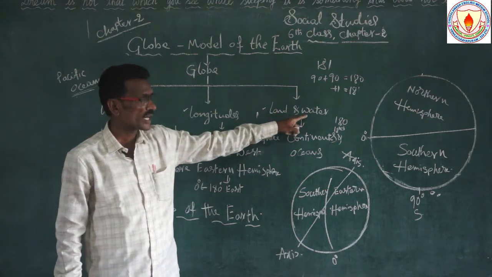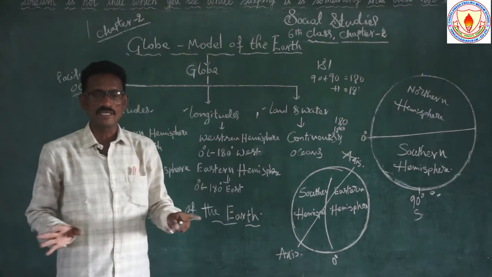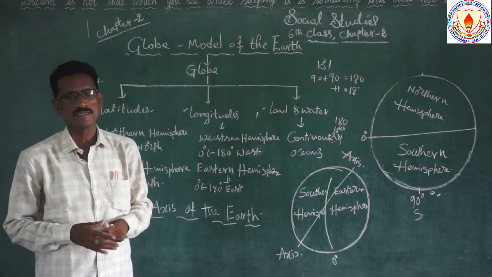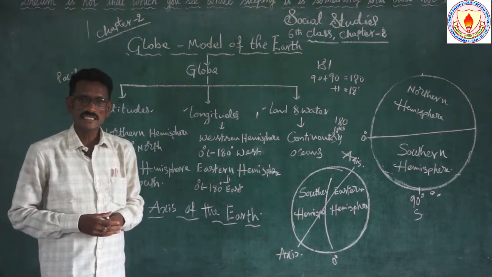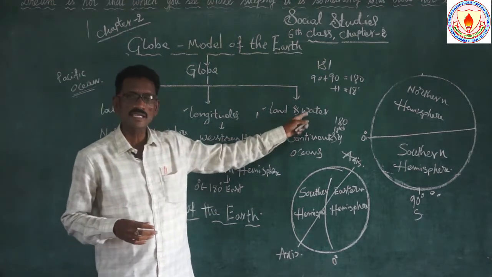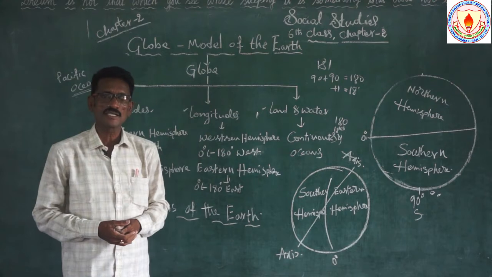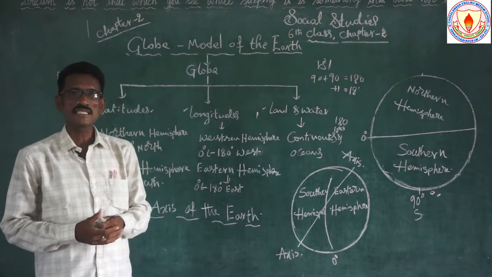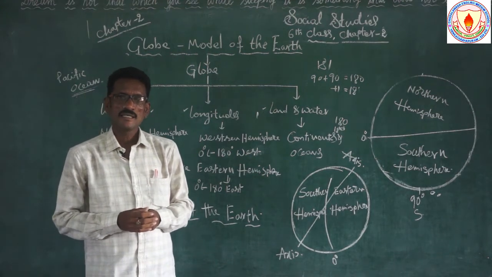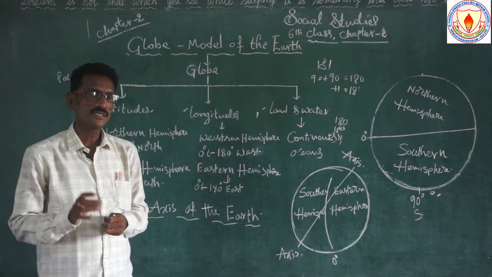See here, at the same time water bodies are also there. The important water bodies are the biggest oceans. Actually these are all only one water body. For convenience we have given different names to the water bodies in different areas. Let us take the Pacific Ocean first. It is located on the west and east sides, and when closed, it is only one ocean, the biggest ocean in the world. The Pacific Ocean is the biggest ocean.